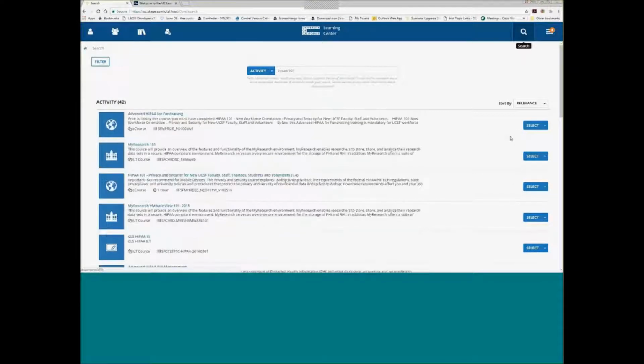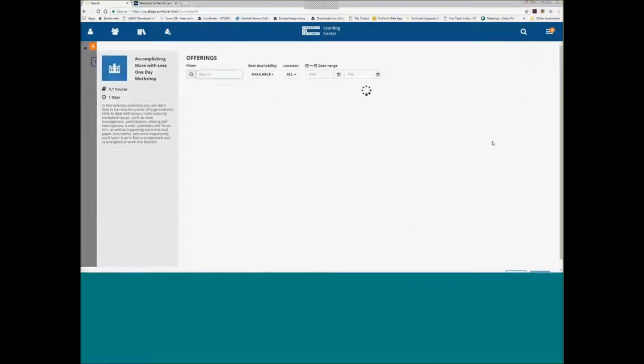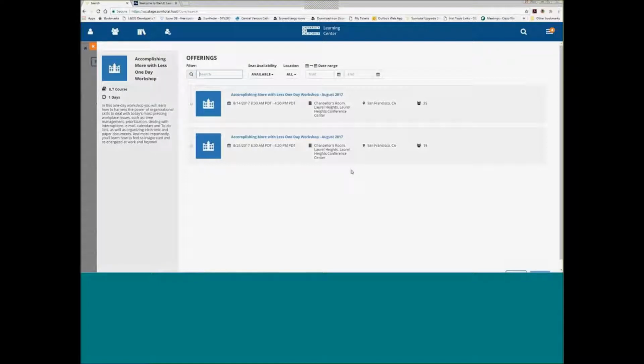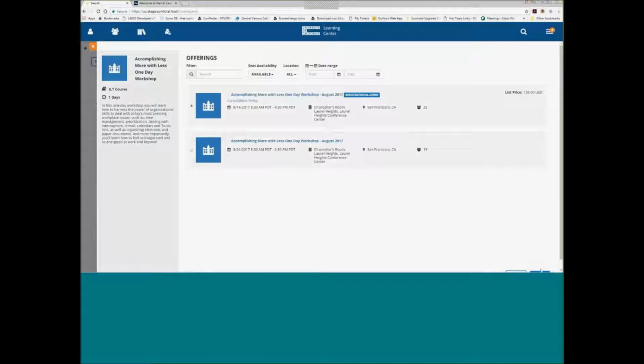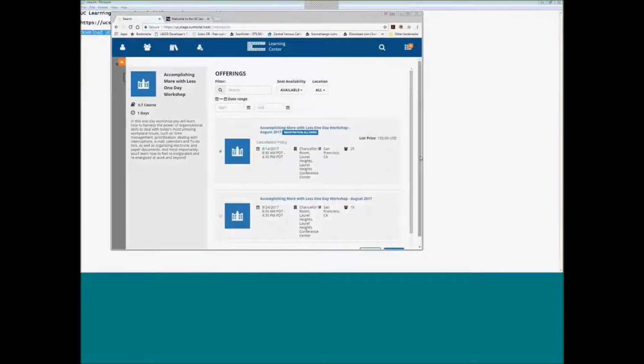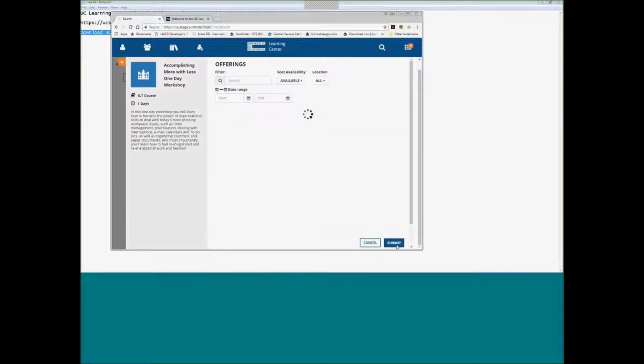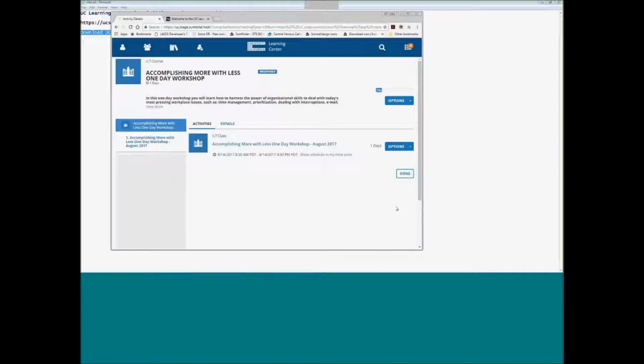If I do click the Register button, what this will allow me to do, if there are multiple sections in a course, is choose which section I'd like. I can go ahead and click Submit. Let me switch that up so you can see it. There's a Submit button.